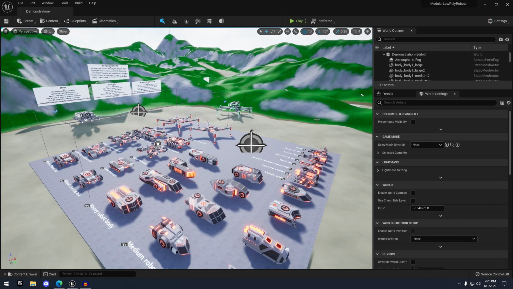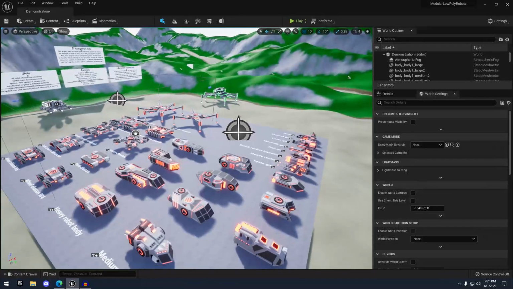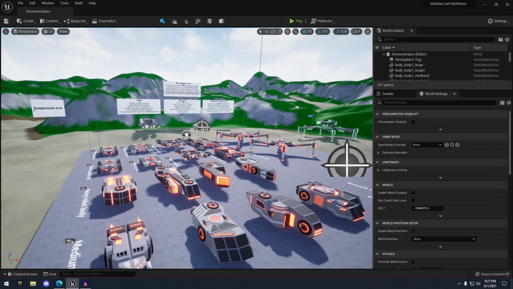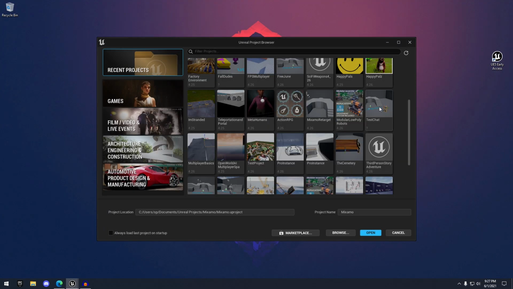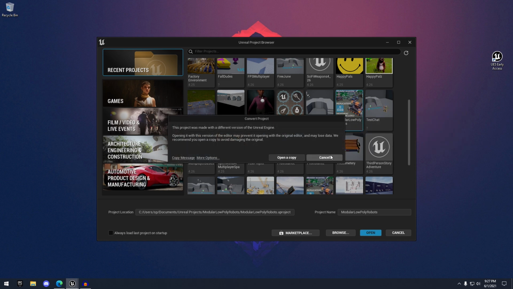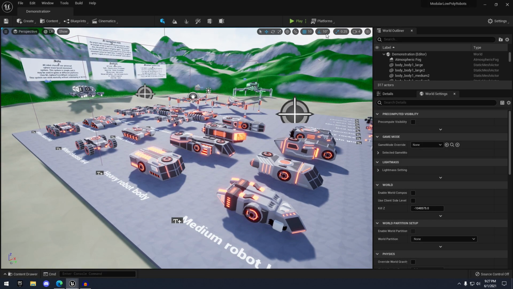Alright, as always, I have the content all downloaded here, and I actually have it converted to Unreal Engine 5, which wasn't entirely hard at all. All I did was click on the 4.26 version and clicked open, and then open a copy. Alright, so this is the Modular Low Poly Robots.